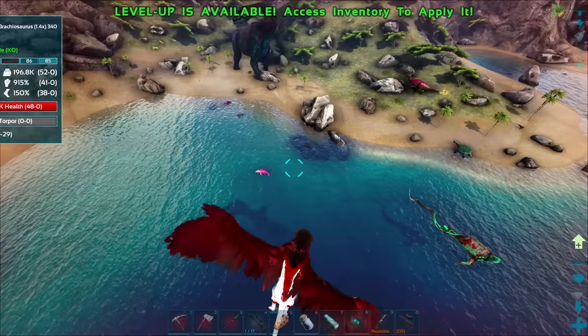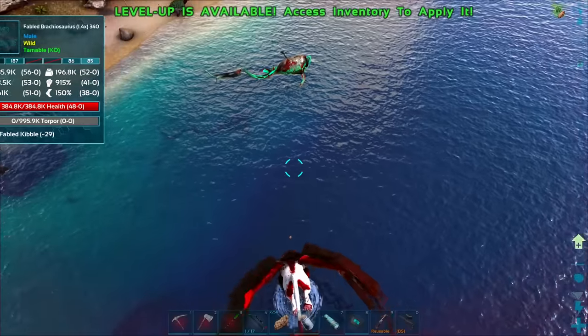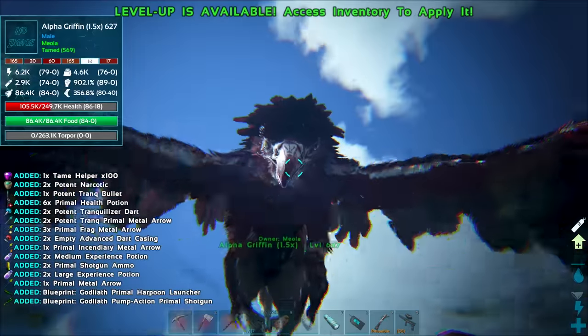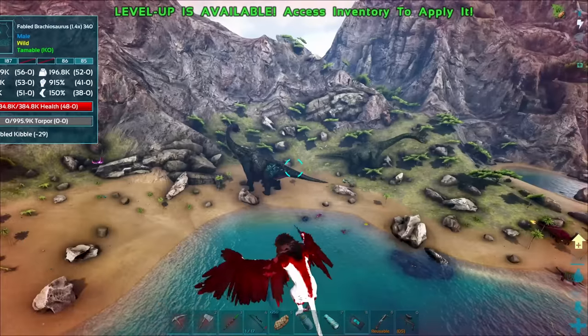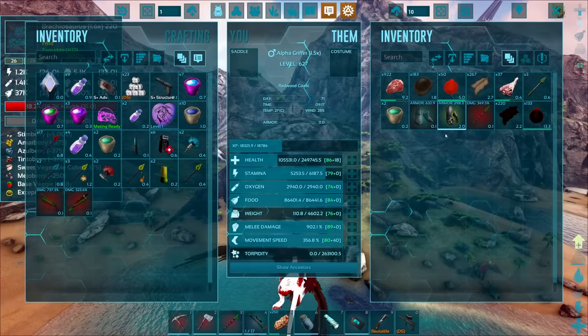Hold on. I'm going to go over this in just a second. But what? Hold on. I need to pick up this bag. There is some crazy stuff in this bag that we have not had. We haven't had access to this stuff yet. I'll show you exactly what I'm talking about in just a second. These primal dinosaurs, we are not ready to kill yet. They have like over 100 million health. I can't deal that damage.